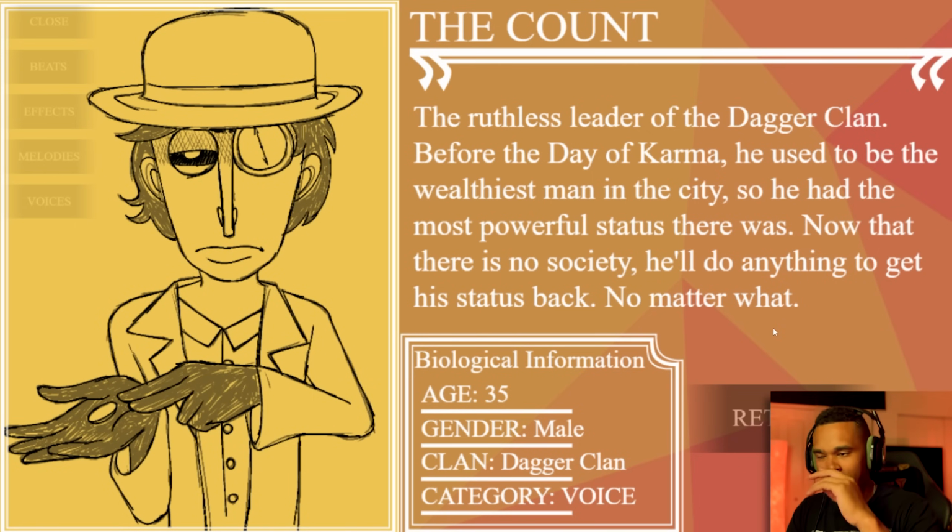Next up, we got the Count, age 35, gender male, the ruthless leader of the Dagger Clan. Before the day of karma, he used to be the wealthiest man in the city, so he had the most powerful stature there was. Now that there is no society, he'll do anything to get his status back, no matter what. Pretty cool looking. I like the coin in his hand.